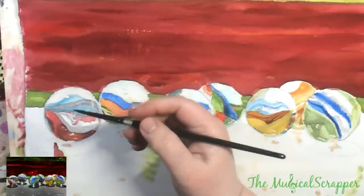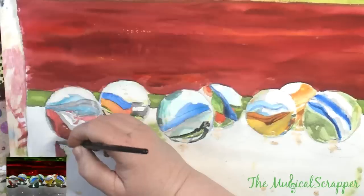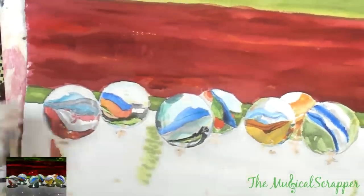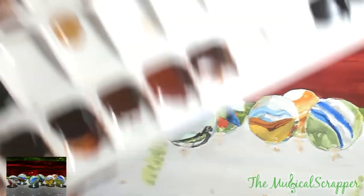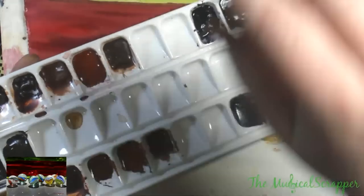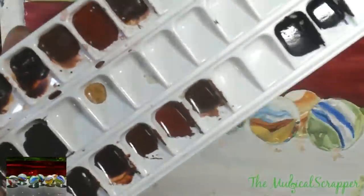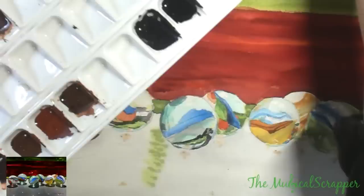Most of the rest of this reflection is gray. The blues, I don't really see them. No, it's mostly just shades of gray. So I need some of my gray mix that I made with burnt umber mixed with my ultramarine. It's about half and half out of my tube, then I mixed it with a skewer. Actually, I may as well do a large mix of this because I'm going to need quite a bit of this gray.